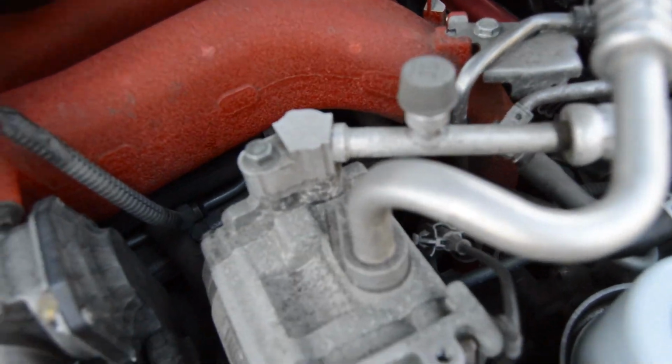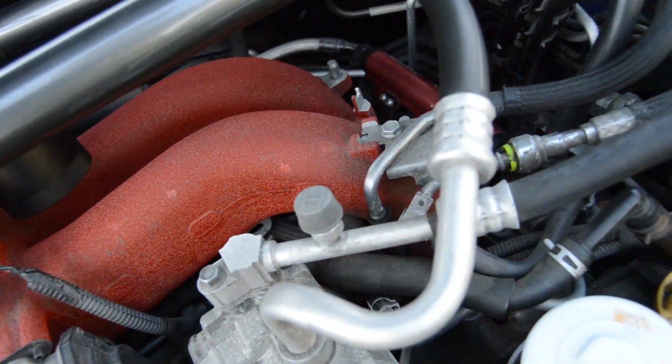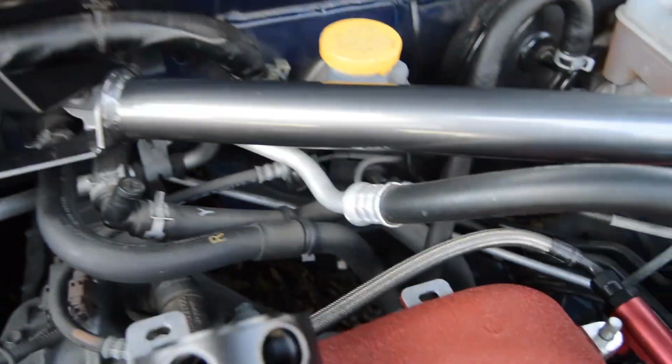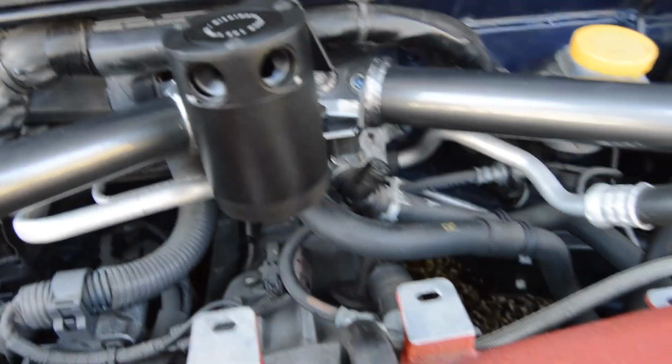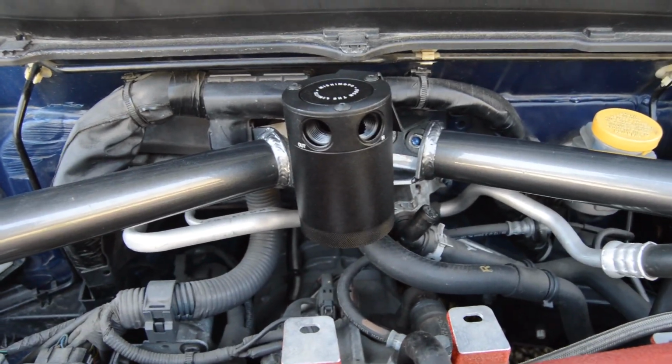It puts the valves, the in and the out holes, out the front rather than out the side, and then it doesn't line up and it looks stupid. So have that mounted up. The valves for the in and the out are pointed towards me. I just have to add the hoses now, and this install is complete.